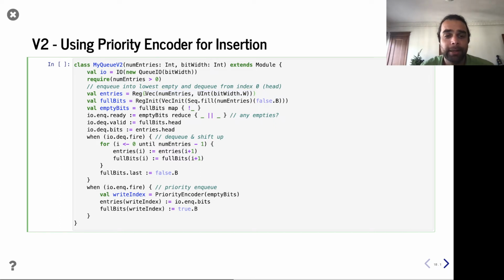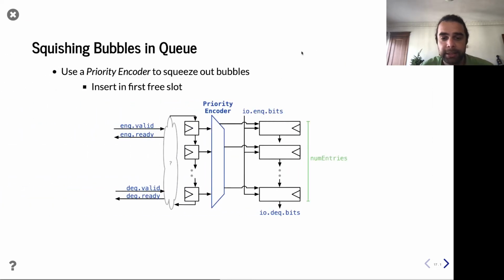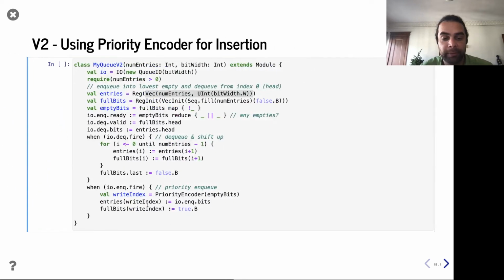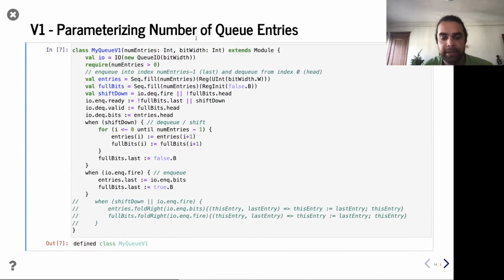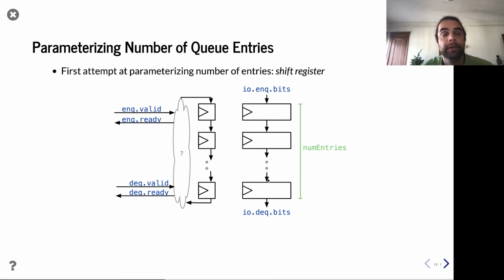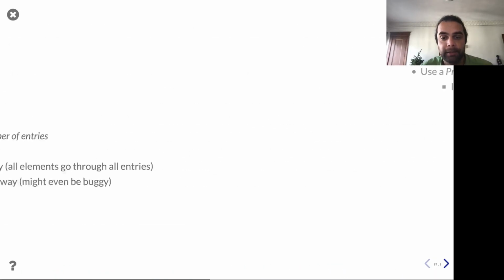So why did I do that? Well, we actually do need the ability to dynamically address in hardware. If we look at the topology, we can see that we are going to be choosing where we write, and potentially we can be writing to any one of these. Right here we're actually performing a write. The hardware this generator is going to have is basically a selection capability to take this index and only impact that selected register. Contrast this with the V1 design: those connections were all static, so we did not need the dynamic selection capability that Vec provides.